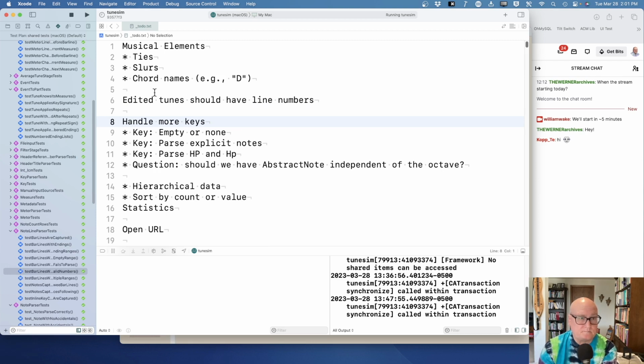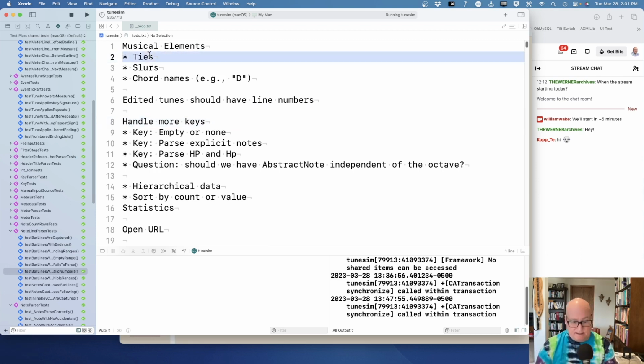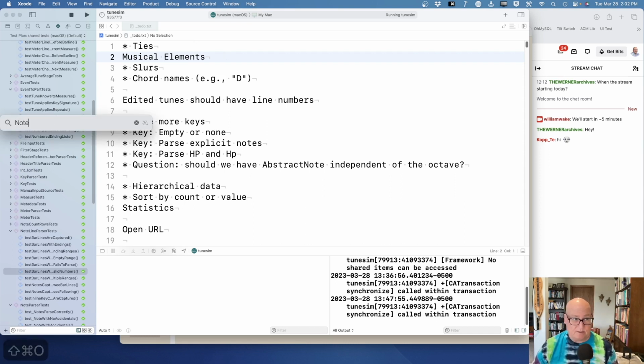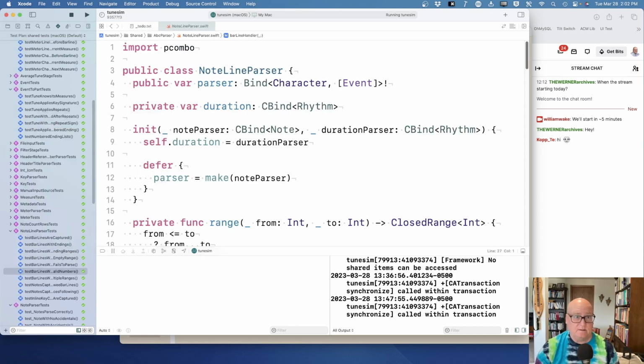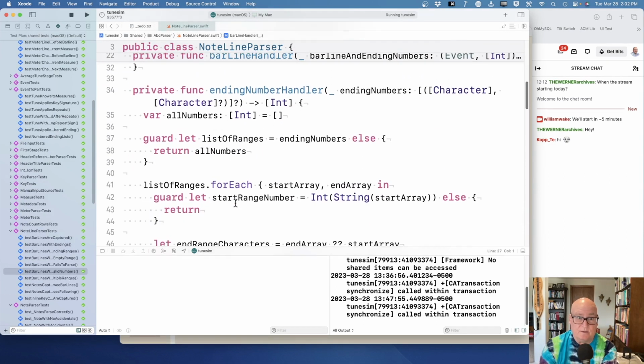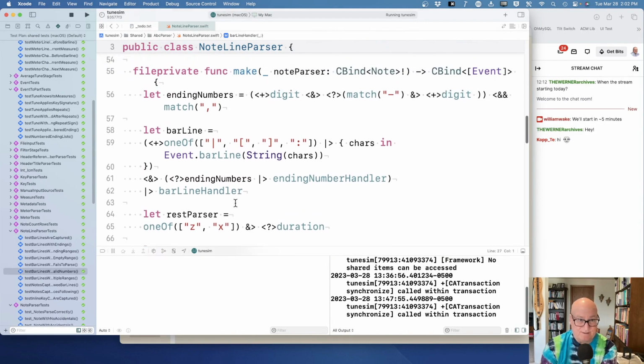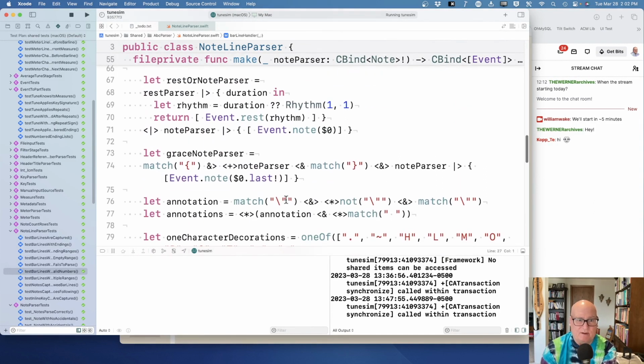Okay. Ties. Let's move that to the top. All right. And I think just get a taste of where it's going to be involved. That's probably that note line parser again. Because it does all the note stuff, which is really the body of this format. So this really is the big file.